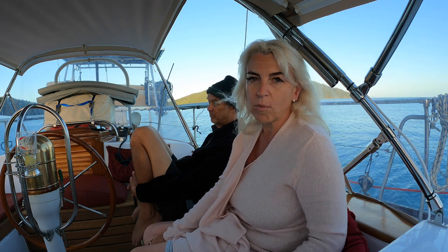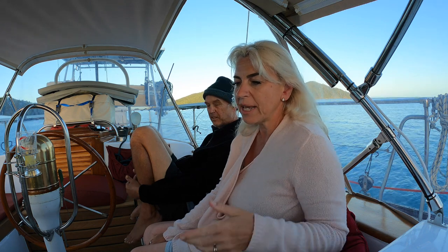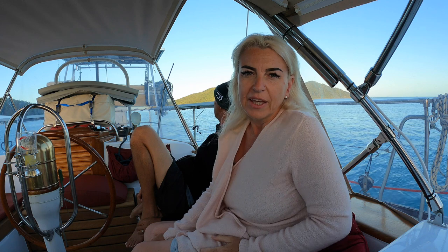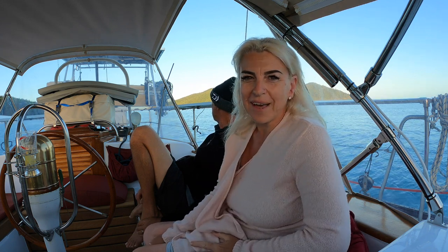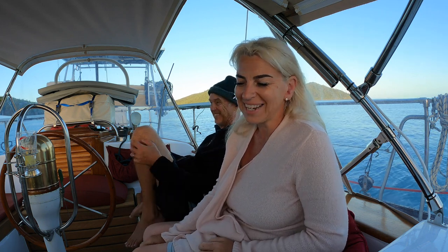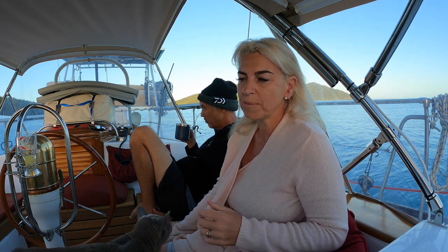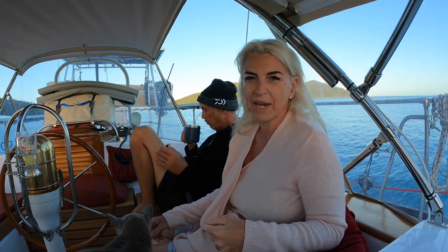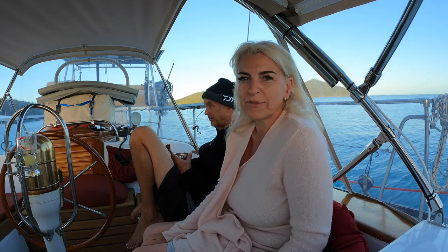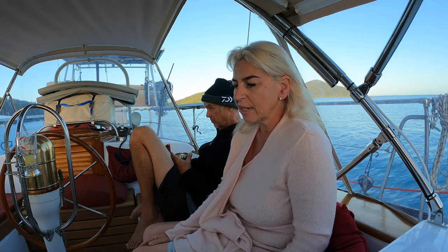I'll give you a little bit of a walkthrough down below when it gets lighter, so you can see what things are like down there. But you know, we're kind of camping a bit. We haven't got doors on, full stop. It's open plan. There's no locker doors on, because we just didn't want to be putting things on that weren't quite finished and we'd have to take off again. It's just one step forward for three back. There's just no point. So we just live with it like it is for the moment.